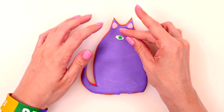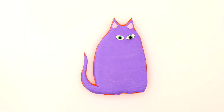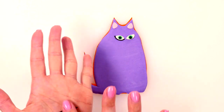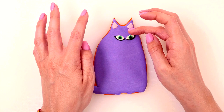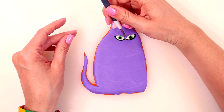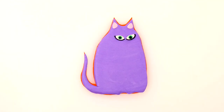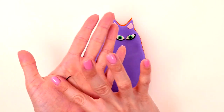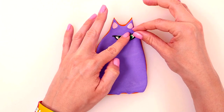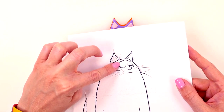Now I'll use a little tiny bit of black for the very inside. And now I'm gonna do the outline of her eye with some more black. So for this part, I'm just looking at her eye, and she has a line going across on both sides. And that's the part I'm making right now. I'm gonna make two little tiny lines for the side of her eyelids.